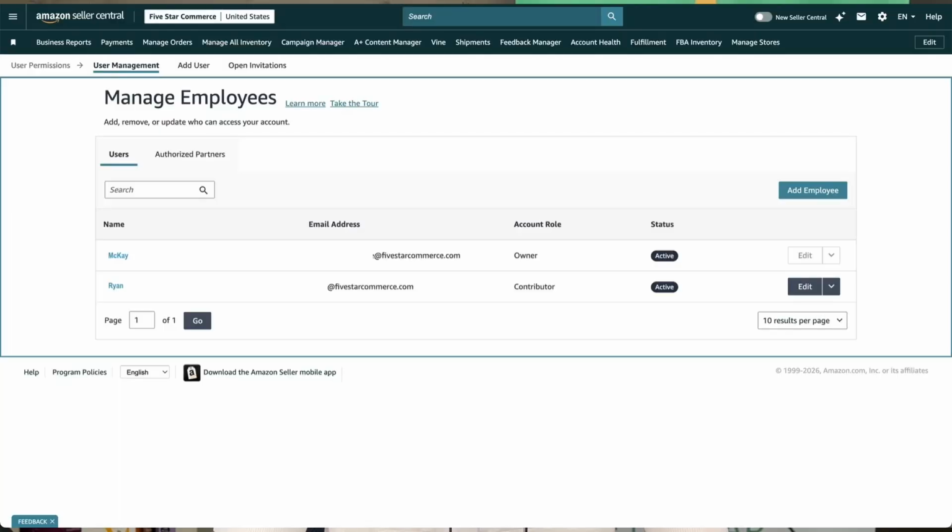This does work, but there are important trade-offs. When you do this, your seller account becomes permanently linked to that personal buyer account. They cannot be separated later. That means if you ever sell the business, you lose that Amazon customer account too, and any employees with access to the seller account, or at least the main admin to the seller account, could potentially see or use the buyer account. Although keep in mind that you can create separate logins for employees. For some small businesses, this option would work fine. For others, it's not ideal. If you want to create a new standalone business login for the seller account, you'll need a different phone number.